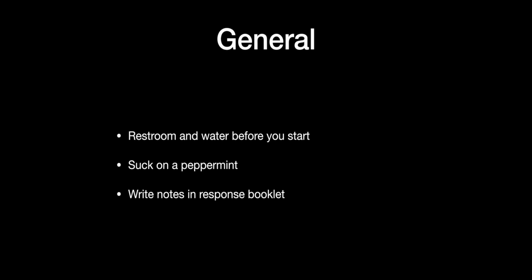And as I've said in all my videos, write your notes in your response booklet, maybe with the exception of paper 1, because you might need to underline things or jot down notes next to the sources. But if you're doing the agree or disagree chart or a similarities or differences chart, maybe you want to write that in your response booklet, because everything is scanned and they will read every single word that you write, and that might get you a point here or there. And that could be the difference between a U and an E.